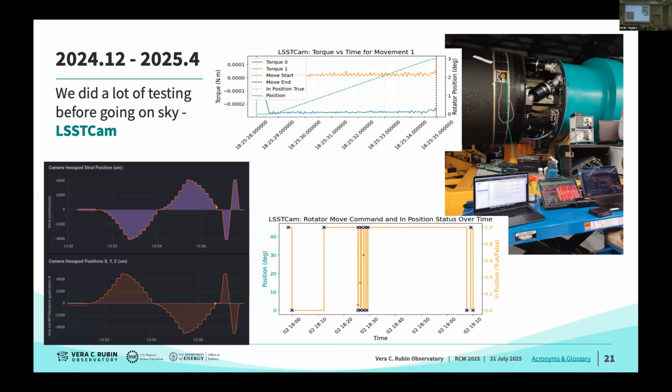My favorite tests we did with the LSST camera on level 3 are the tests with the camera hexapod and the rotator. We were pretty much pushing the rotator and the hexapod in all directions to see how they were going to respond, and we were testing the telemetry. Here you can see plots of the hexapod movement we did. We were following the torques inside the camera cable wrap, and also the positions of the rotator.